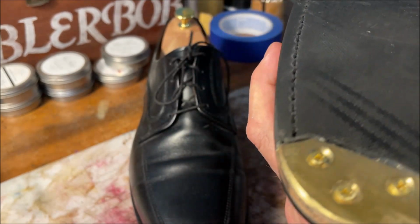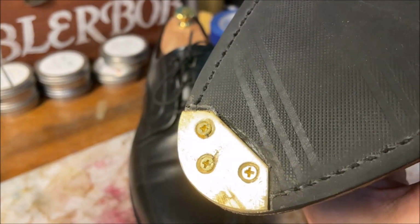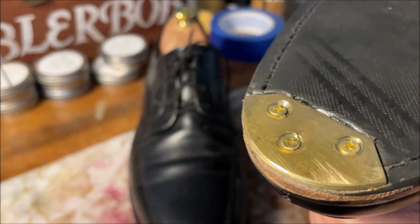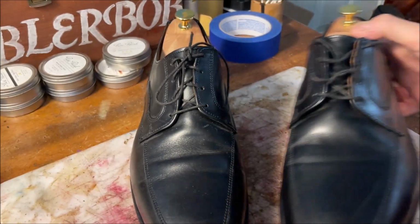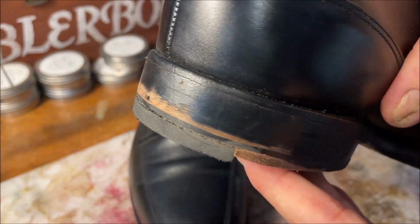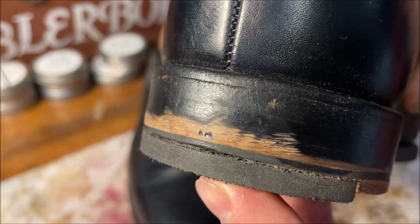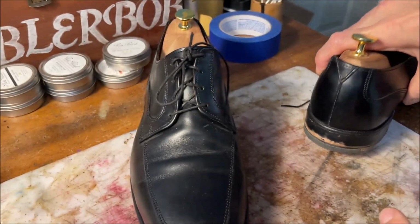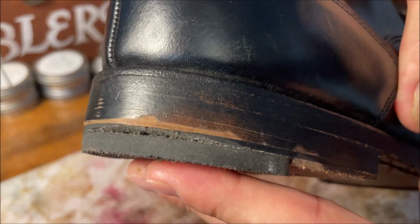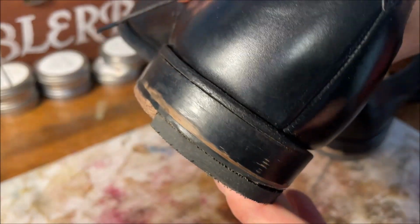But I could have done a better job on getting that screw perpendicular. You see how the head is kind of higher on that side. So, all learning process. Here's where the heels are. And where that one heel was worn, I have a little bit of a similar problem. I'm going to need to fill that. That I'm not as worried about. That's just very tiny cosmetic. And kind of the same situation there. I need to clean that gap out, but you can see what's going on.